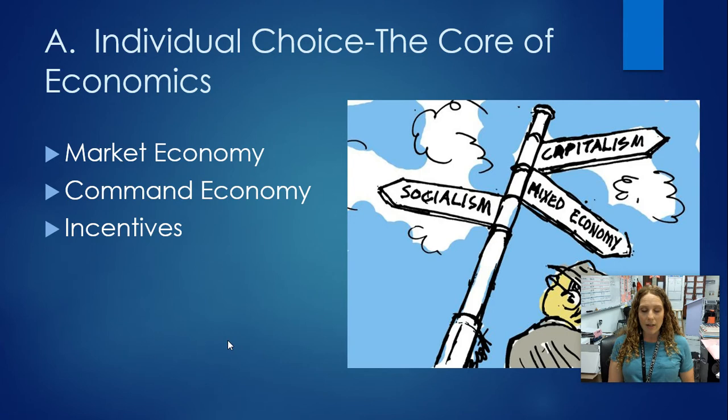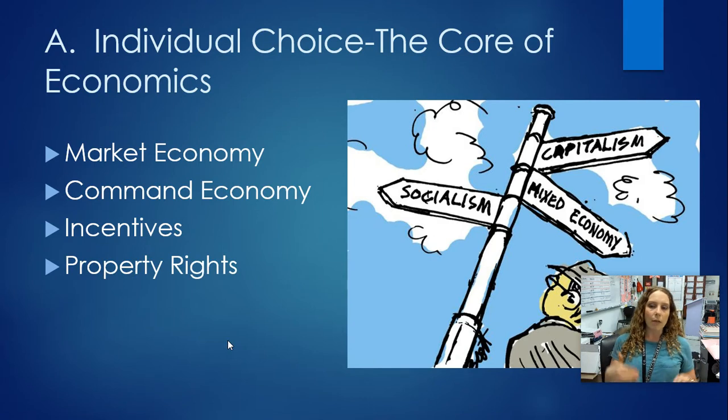And again, this is one of the ways that a market economy really differs from a command economy, because a command economy oftentimes lacks those incentives, because command economies oftentimes lack property rights, private property. The concept of property creates those incentives. The idea that this invention that I made, this business that I own is my property and therefore I get to benefit from it. I get to reap the rewards, the incentive from it. That is what drives that innovation.